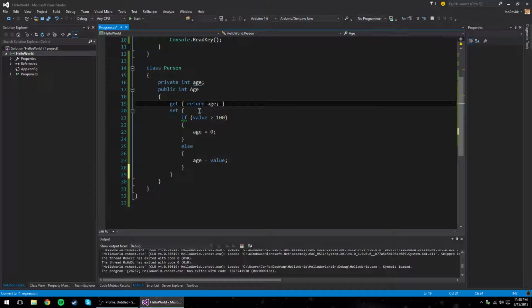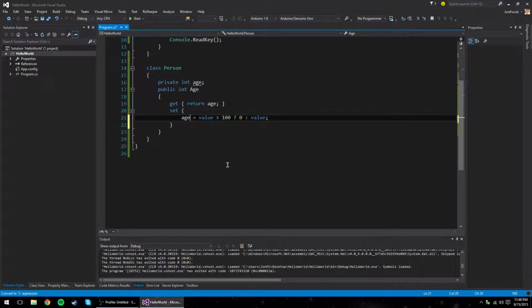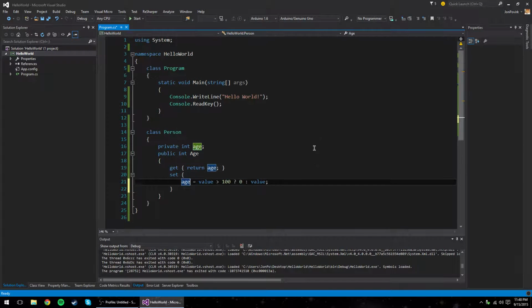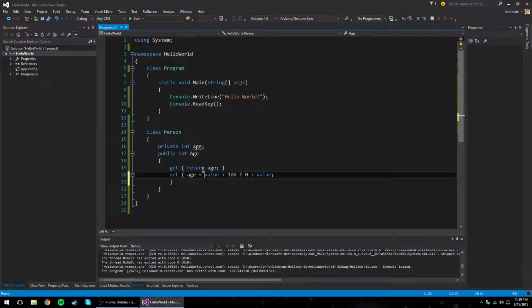This is another helpful thing about ReSharper. Look at this. If we hover over it, it says that we can convert this to a ternary operator expression. Oh, silly me, I was using 2 question marks instead of 1. Yeah, okay, so see, we could do this. But we're not gonna do that for our example. We're just gonna say that age equals value and keep things simple.